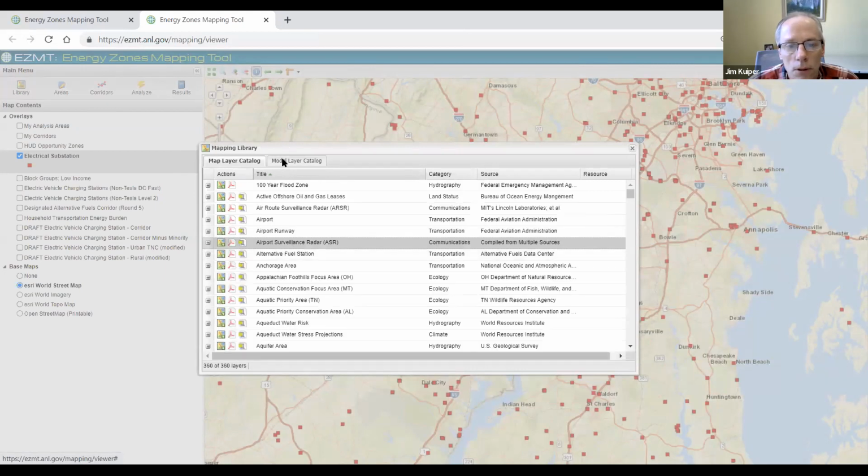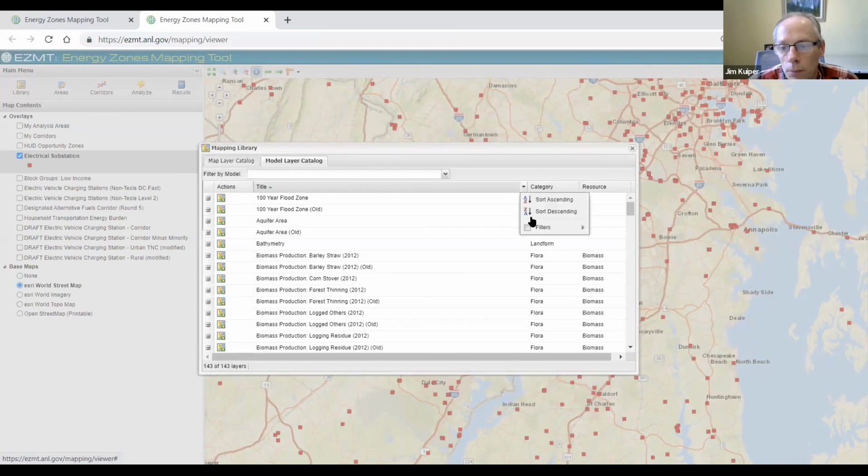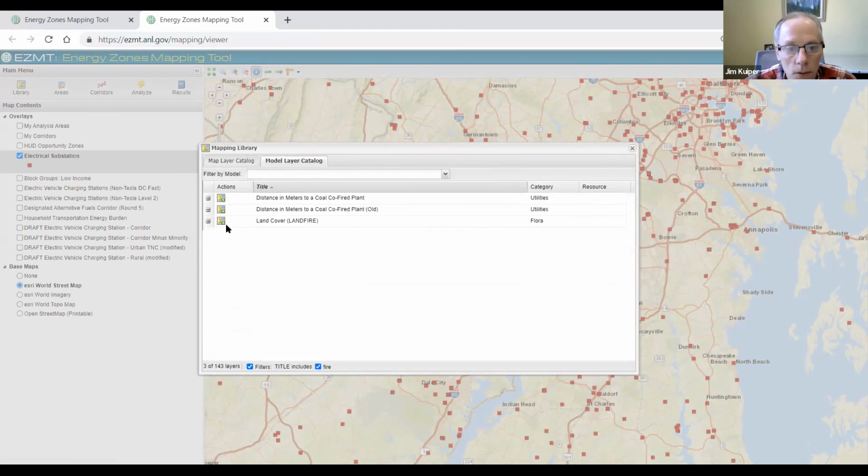I think actually that one's only in the modeling library. We need to add it as a mapping layer. But it will look very similar. There it is.